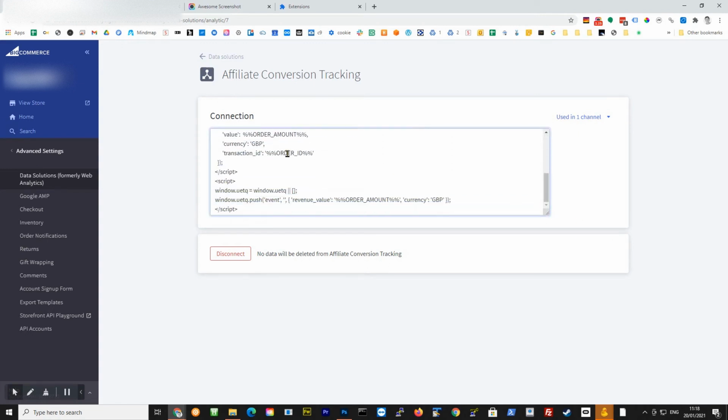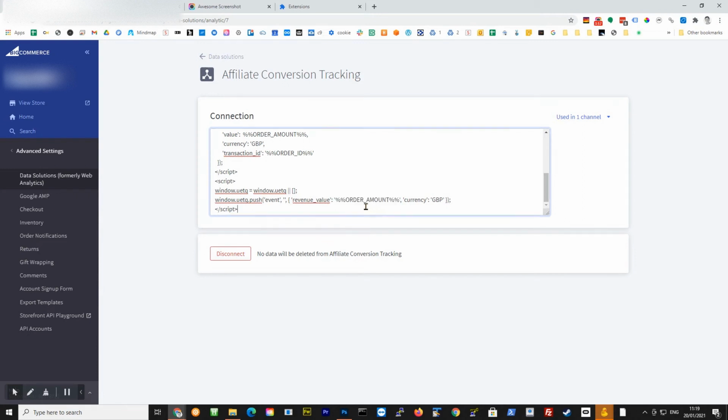And then we've also got the actual code that is the Bing value that should be triggered on a successful transaction. Now, the key thing here is that when you look at this in the Bing account, it will say put your order amount here for the revenue.